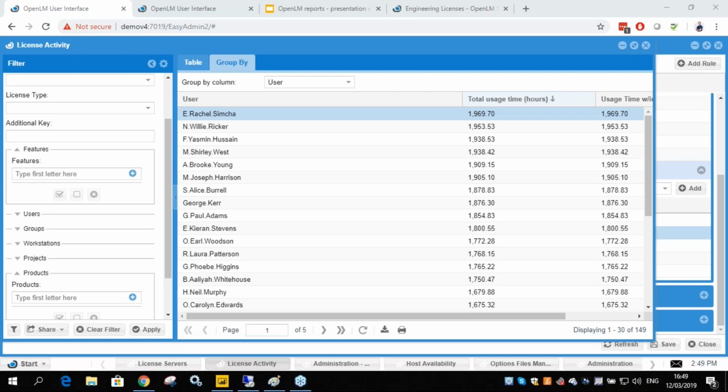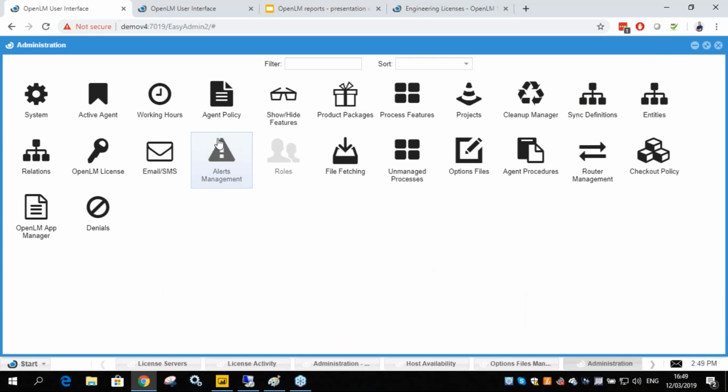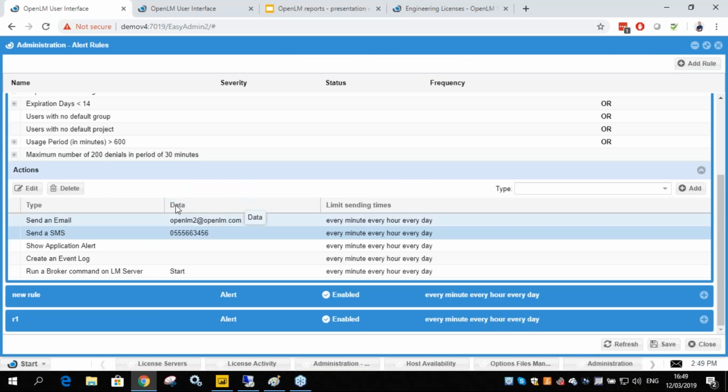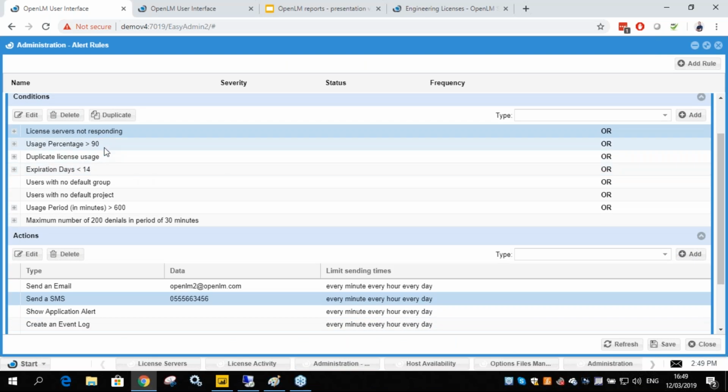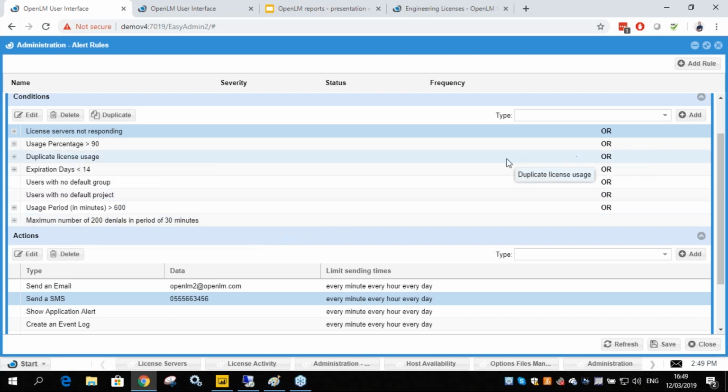Amit is asking, he has observed someone taking 2 licenses. Yeah, we have an alert for that. If we go to the alerts extension here, and take a look at our different alerts, then we see that one of the alerts is duplicate license usage.